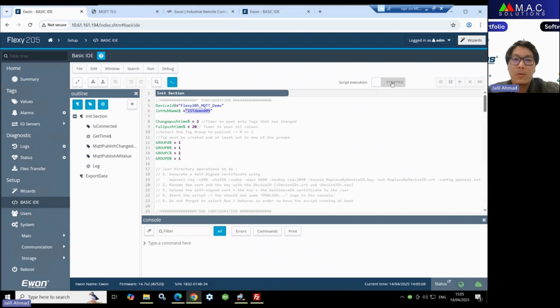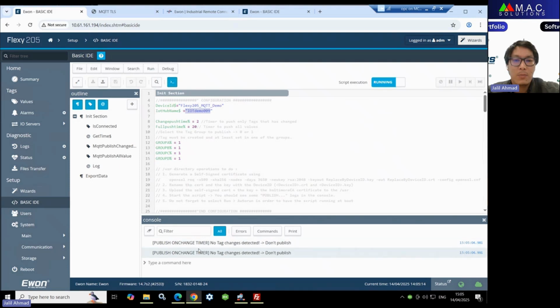So let's click on execute, and it starts running. We can see here at the bottom, it says publish, no tag changes detected, do not publish. Or here it says one tag change has been detected.